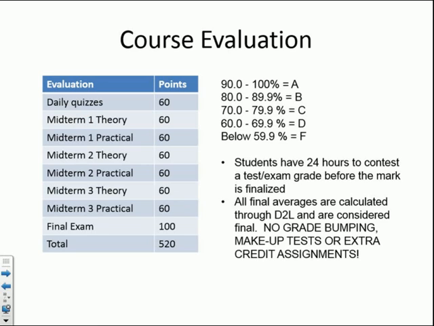Another important point to stress is that grades for all quizzes and exams are entered into the D2L site, which calculates the final raw score and percentage to 1/10 of a decimal place, then assigns a letter grade. This will be considered the final grade for the course and is what will be reported to the School of Graduate Studies. I can appreciate how frustrating it can be to finish a fraction of a percentage shy of a higher letter grade, but this is the policy established by the School of Graduate Studies.